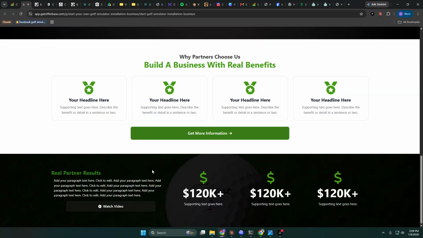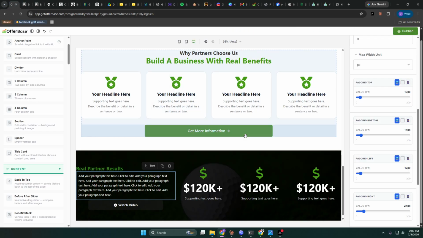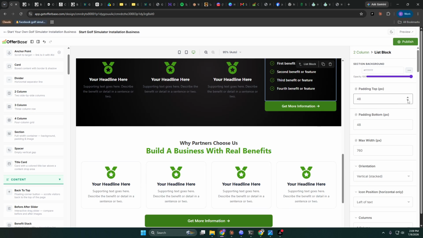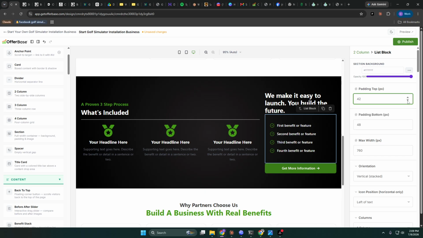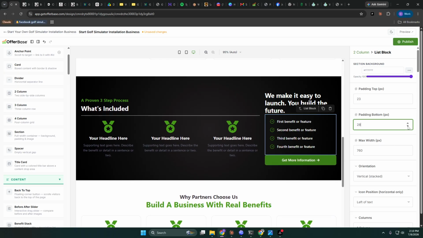I mean, we could get some more golf images if we really wanted to and stick them in here. I'm not sure we need them though. Let's fix this gap here. This is a little weird. So let's come in here, find our padding, move this up so you can see what I'm doing. And then our padding underneath looks a little better. Publish that.